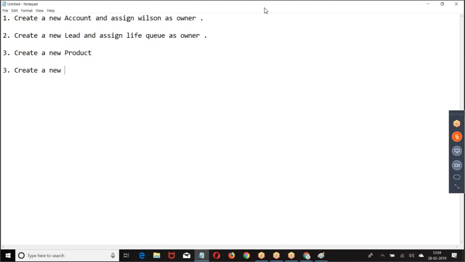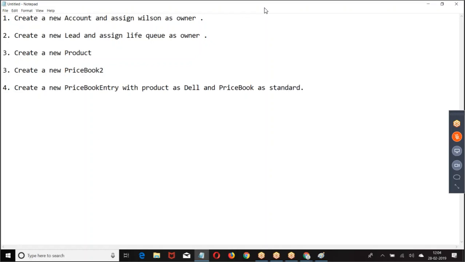Create a new price book. Create a new price. Let us start doing these examples.